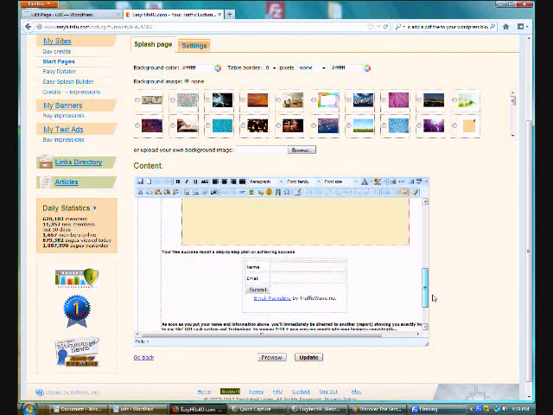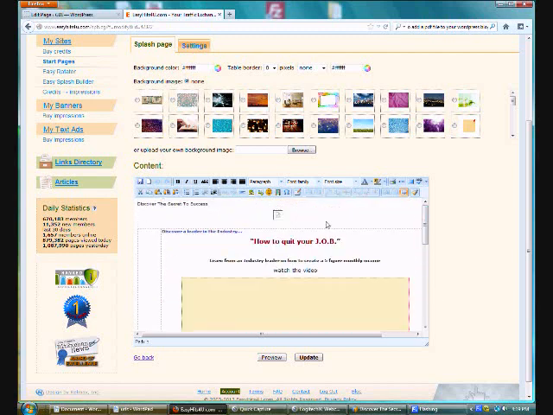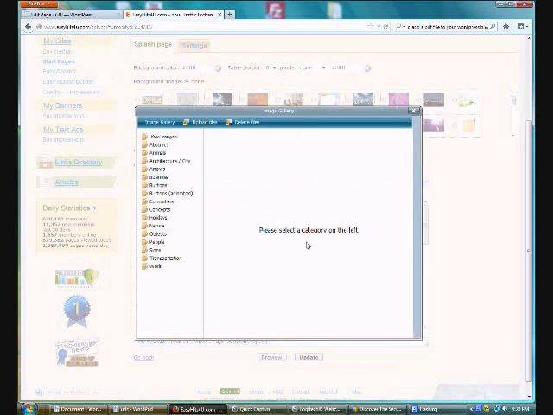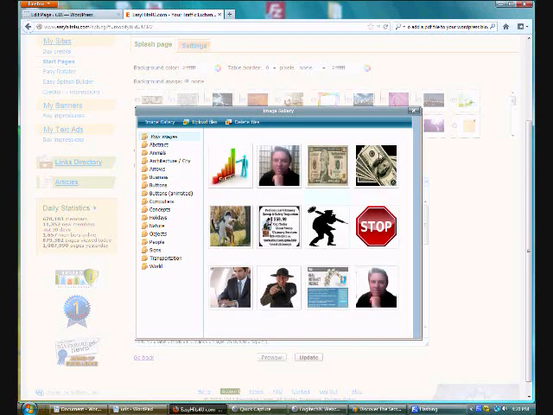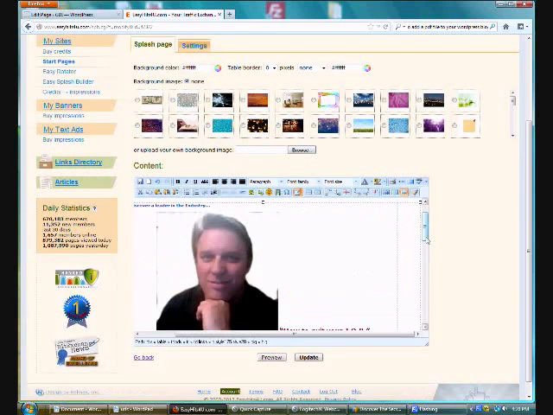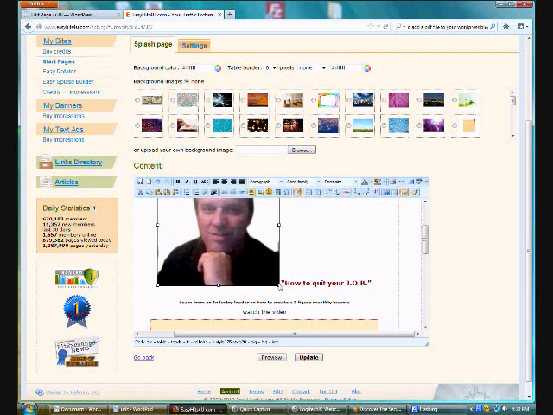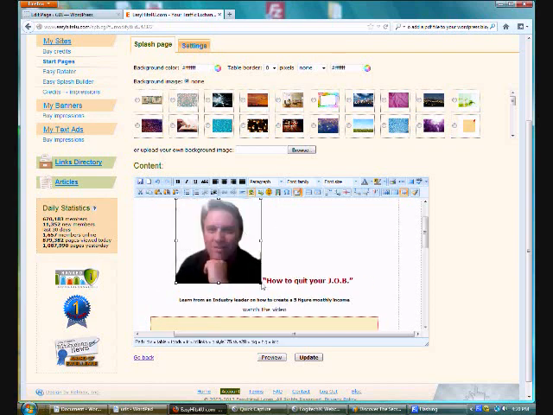Like for instance, let's say I want to add a little picture right here. So I just click right in the box. I come up here and go to Image Gallery. I click that. You have to go to Your Images. These are images in their database. You scroll through them, maybe there's something you like. If not, under Your Images, you have to upload the files. Normally at first it's blank. Every time you've uploaded a file, it'll show up here. I always use My Images. You just click on the one that you want. See how it brought it over for us? We don't want it quite so big, so make it a little smaller.